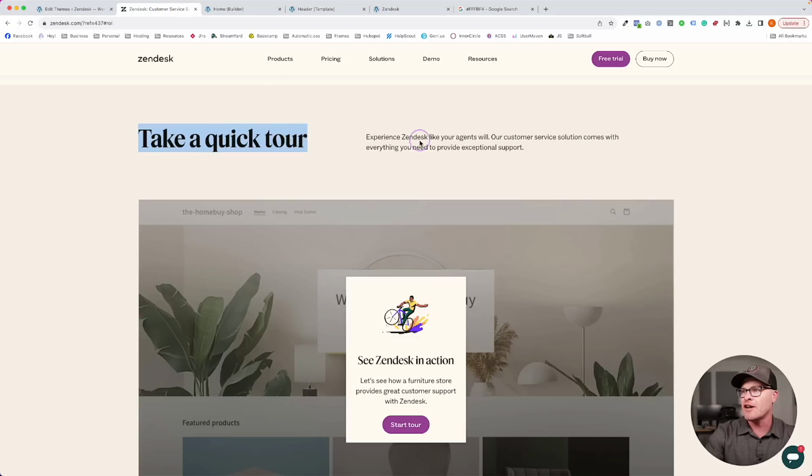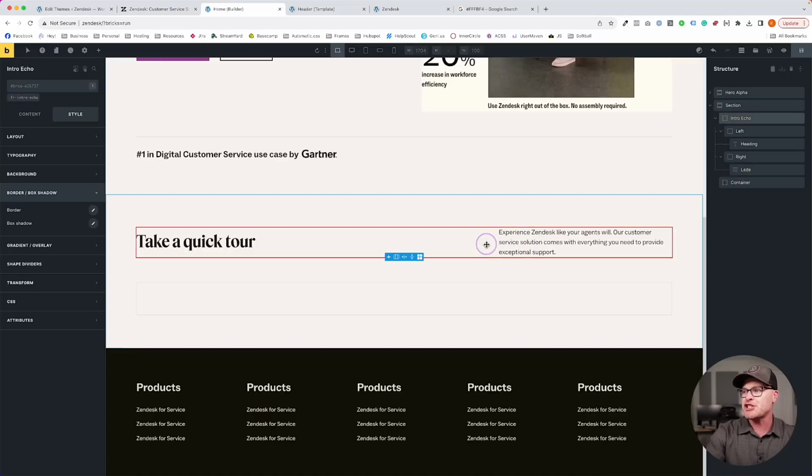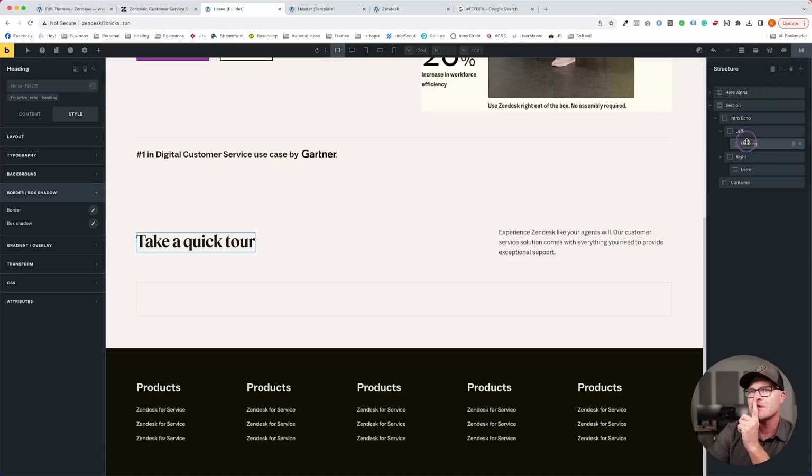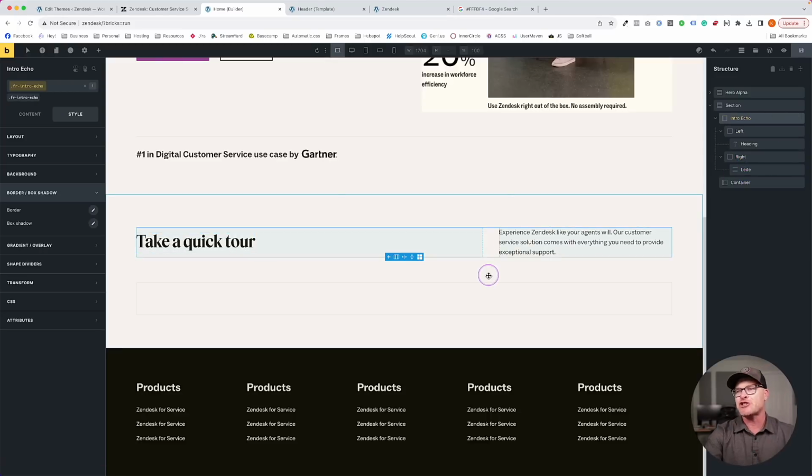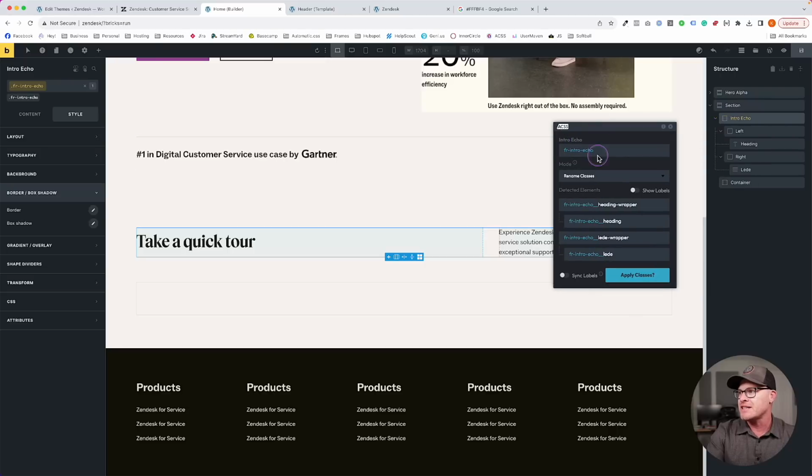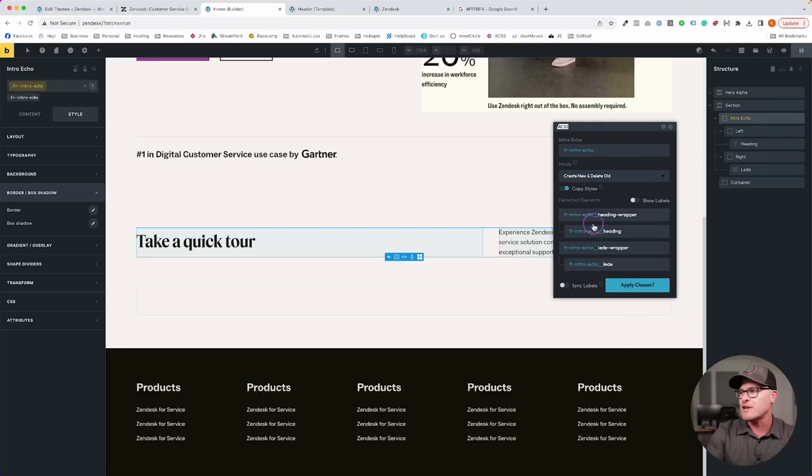And then on the right-hand side, we're going to put in that text, and we're just going to change the ratio of this grid. I'm going to use our auto BEM feature to rename these classes, okay? Because I want this intro to be ours on this website. I don't want it to be a frames intro anymore. So I'm going to BEM-ify this, and I'm going to say create new and delete old.